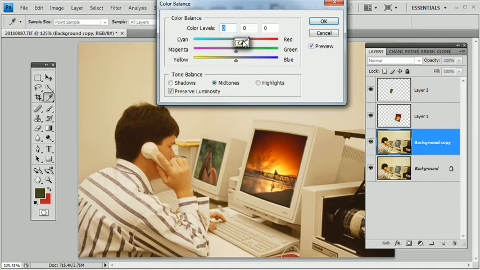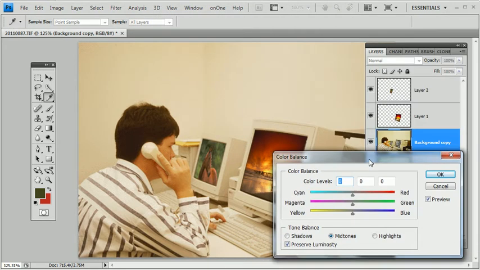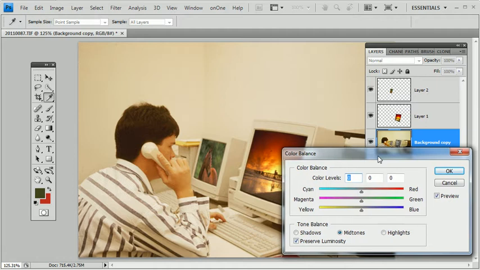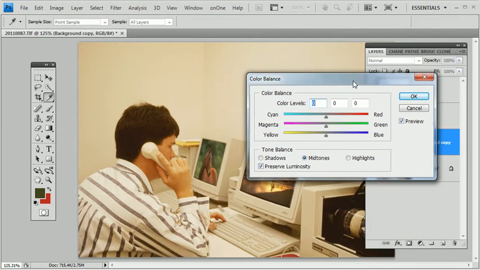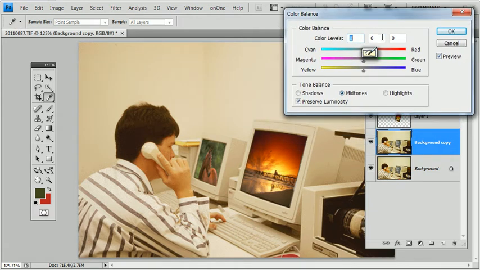Select color balance. We're going to keep this simple, and color balance will give you your options for correcting your red, green, and blue, and their opposites, cyan, magenta, and yellow. So the opposite of red is cyan, magenta from green, and yellow from blue. And after a while you'll learn to memorize these colors and their opposites. So if we take a look at the image, first of all, it's dominated by yellow. So let's deal with that color first.